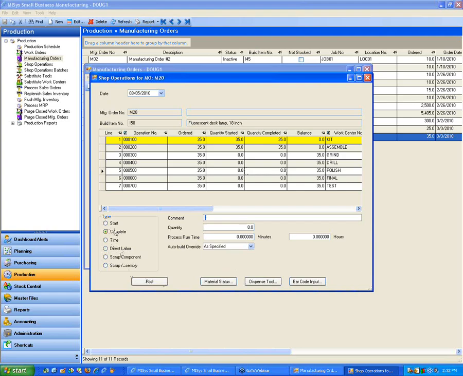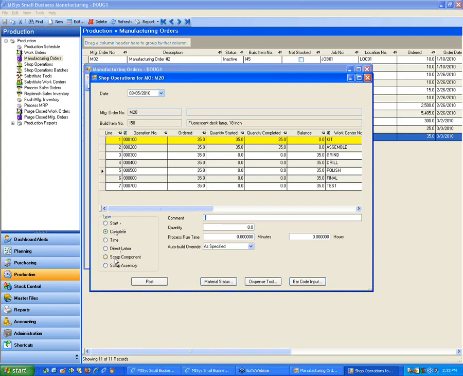Select your item. This all works the same. Starting a quantity at an operation checks for any materials that are used in that op. If they haven't been moved into WIP, we move them from stock to WIP. Completing it at that operation completes that quantity. Remember, if you complete the last operation, that's what actually builds the parent item on the MO. You're going to enter time in here. That's used to drive how much labor, overhead, and material resources get consumed based on the work center you're on.